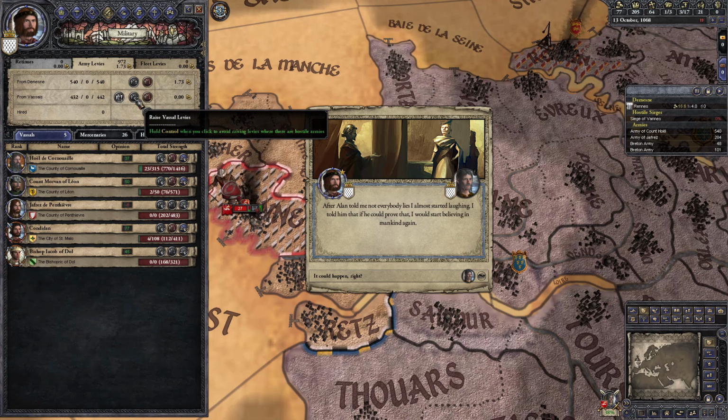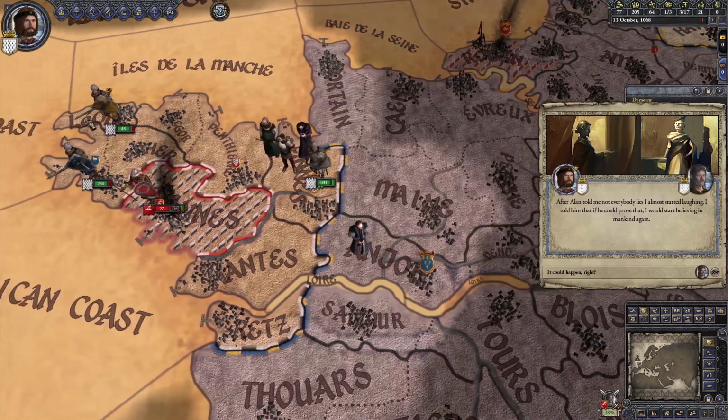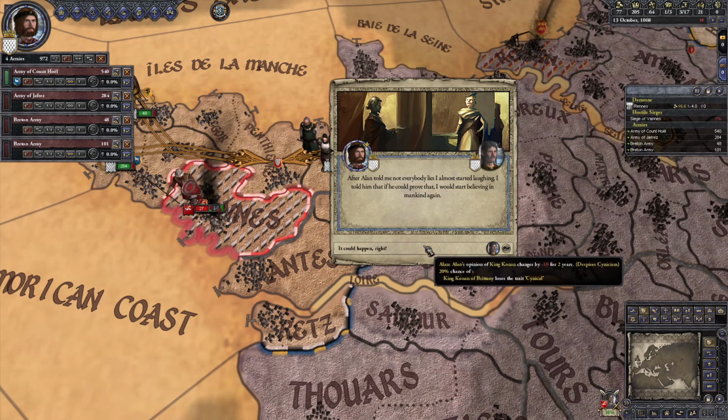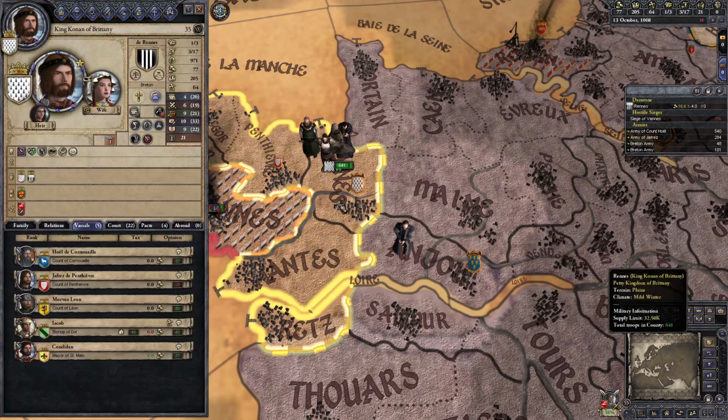His forces will probably be weakest right after finishing his conquest war, so if you trust the strength and intelligence of your AI allies, declare a war for Conan's strong claim on the Duchy of Normandy.